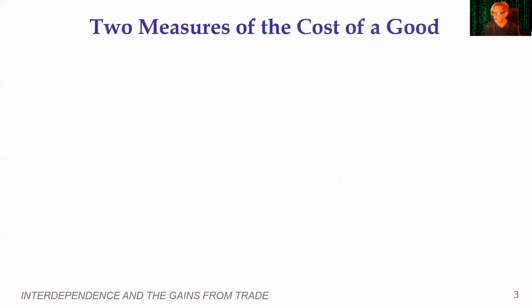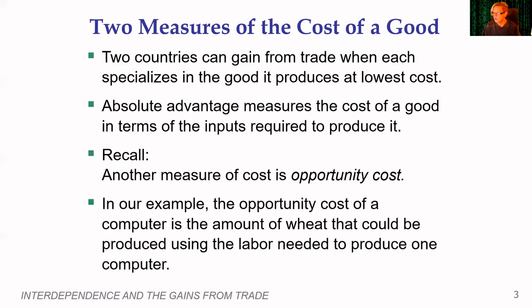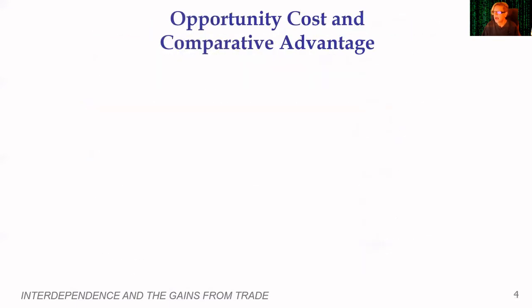Okay. All right. So now what we're going to do is look at each country's opportunity cost and then determine who has a comparative advantage. Comparative advantage is the one that determines trade. And essentially what we're going to do is compare the opportunity cost, I'll just put OC for opportunity cost, of each good in each country.